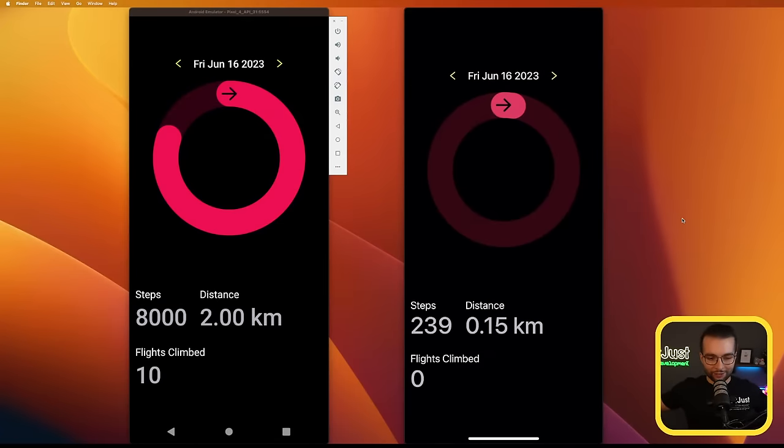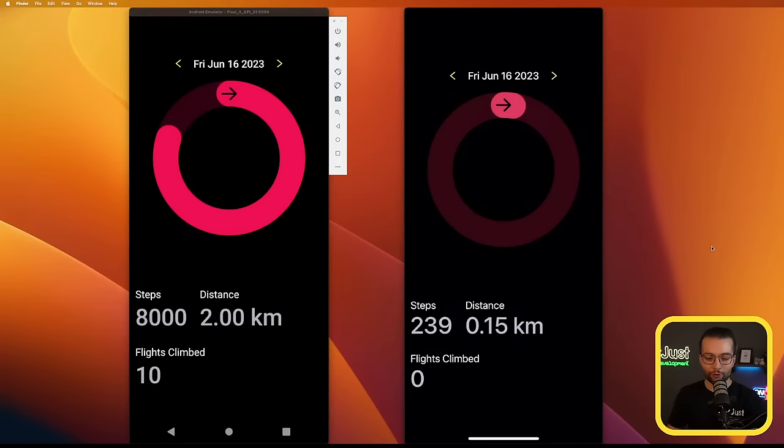All right, guys. So that was the build for today. We managed to do a lot. So what we have done today is we implemented a step counter application in React Native by integrating directly with Apple Health Kit on iOS and with Google Health Connect on Android. Here you can see both applications running at the same time. One is running on my physical device in my hand here, which is on the left.